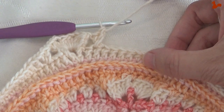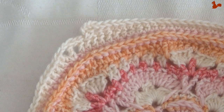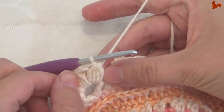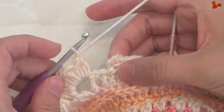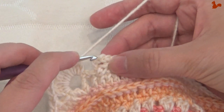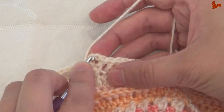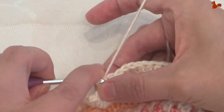Go all the way around, and then I'll just show you how to close here, because you're going to close on the 3rd chain, but I'll just show you the closing as well. And just at the end of round 14, just want to show you how to close. I've just worked the last treble bobble here, chain 1, important, remember that, chain 1, and now we're going to close on the 3rd of these 4 chains. Now you see, sometimes it's easiest to count from the top, because that's the stitch, then that's just chain 1, and then come to the chain just below, insert your hook and close with a slip stitch.